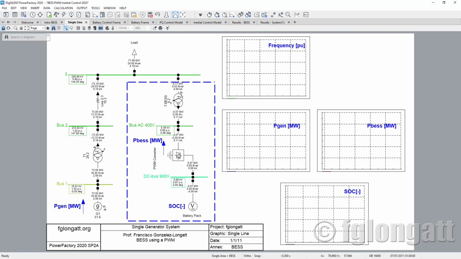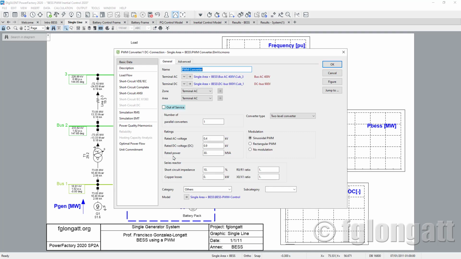In this case, this is a PWM converter, and the AC side is going to this two-winding transformer, providing power to the grid, okay? The first thing that you need to see is we are using a very realistic converter. We are using the element voltage source mono, and this is an element inside the DIgSILENT Power Factory. As you can see, the AC side is 400 volts. The DC side is 900 volts. And the total apparent power, the rated power, is 30 MVA.